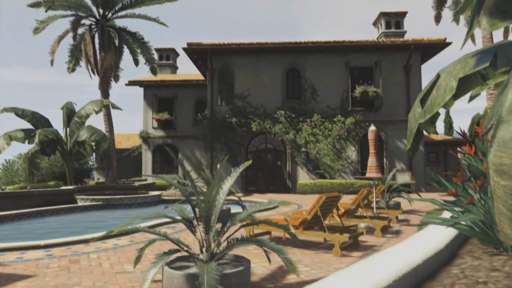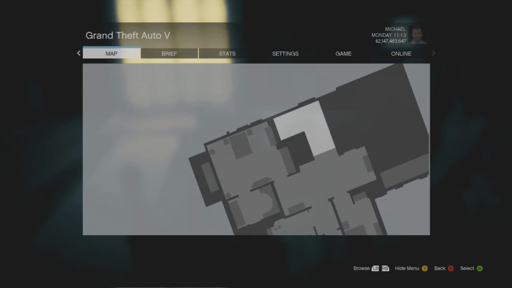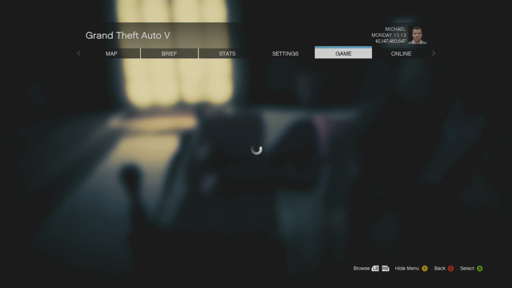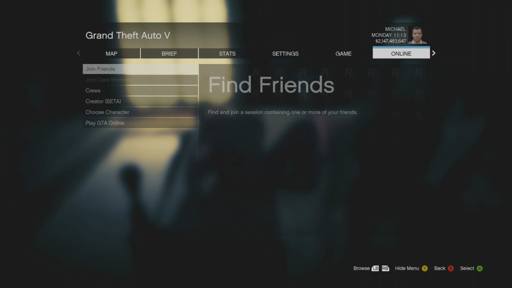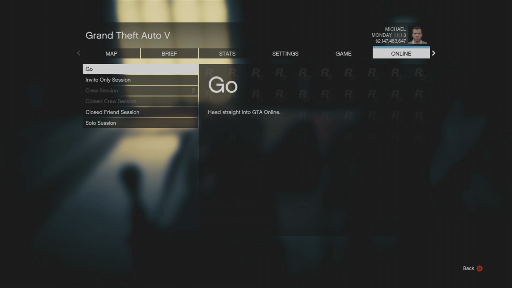But once it spawns in with your single player character, you can go ahead and join back to a random online session. Make sure that this is an open session and not an invite-only session, as invite-only sessions will not work for this glitch. They used to work in version 1.10, but they won't work in version 1.11 and onwards.